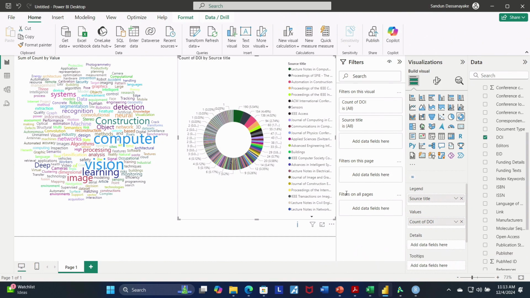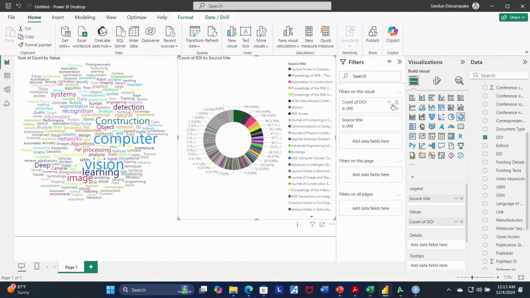So with that, I create this, and this is unnecessary. As I said, information visualization is as good as what you really want to show. So this is too much. I'm going to filter out the unnecessary, so maybe the 10 most important journals or 5 most important journals, I can live with that.